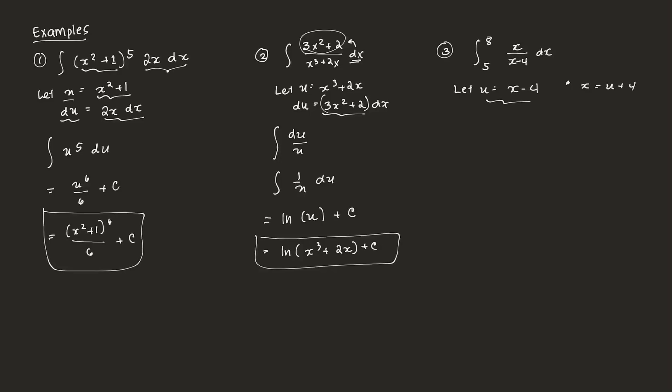I want you to note that using this form here, you can note that x is equal to u plus 4. If we isolate x on one side and transpose 4 to the other, we'll get that form. And du, the derivative of that is essentially, the derivative of that is just equal to dx. Because the derivative of x is just equal to 1, but 1 times dx is just dx.